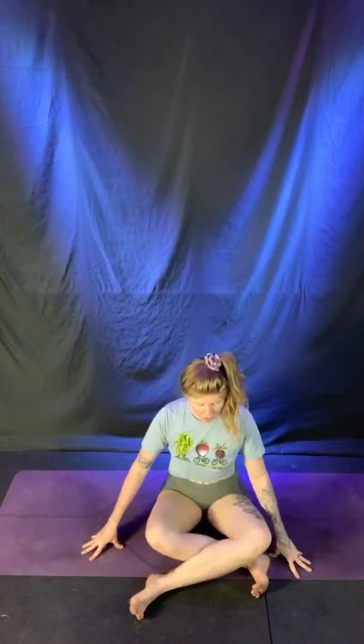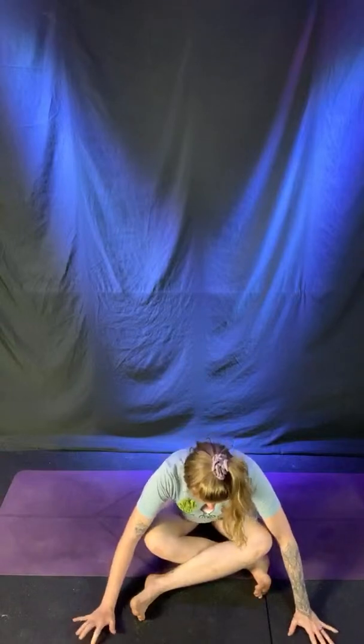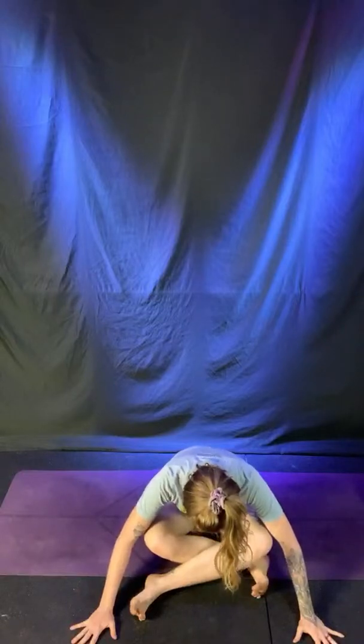I like to flex the feet, again, just my preference. Fingertips on the mat, lift up through the spine, beginning our fold with length. Breathe in here. And then option to fold forward any amount. Maybe hands scroll forward. Maybe we let the head relax, shoulders relax.